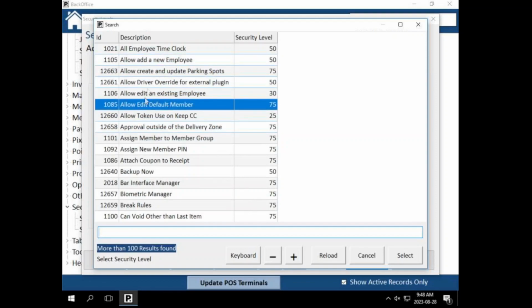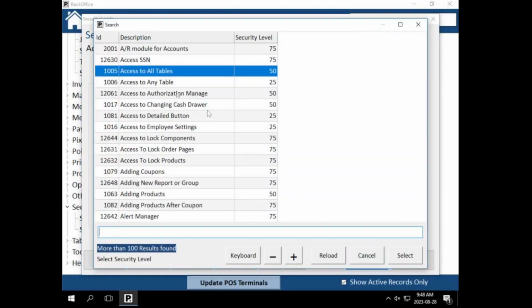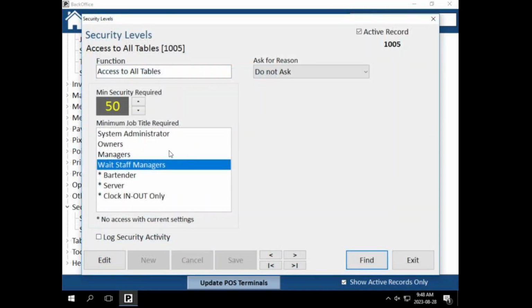The nice thing about the security levels is on the front POS, if you're locked out of a certain function, so for instance, access to all tables. So you're a bartender, you're trying to go into someone else's tables. It's going to come up with a void message saying access to all tables, you need security level for this. So it'll actually tell you what the function is.